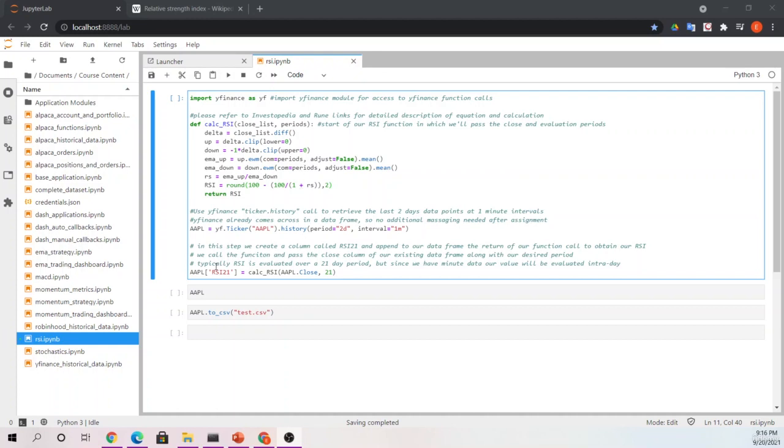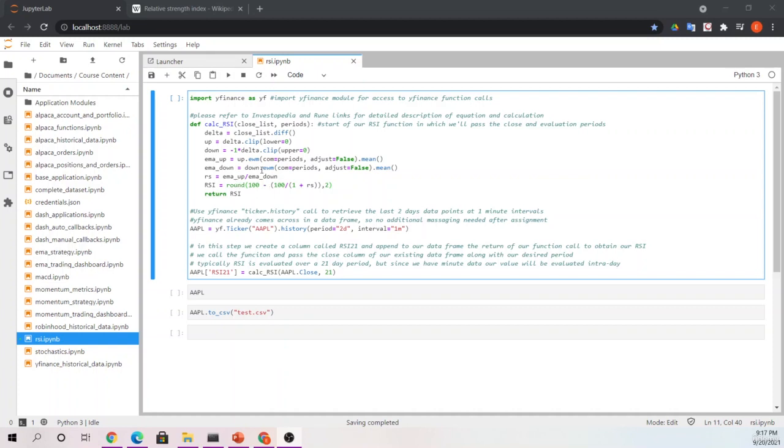I chose the Y finance call because, as we covered in some of the earlier sections, it's a pretty simplistic way to grab the information, very easy to manipulate, very few lines of code, so it really boils down the complexity for these examples. But if you'd like to try some of the other calls, such as Alpaca or Robinhood, you're more than welcome to do that as well, and these are applicable. It's just going to change a little bit depending on what the column names are, so we'll try to call that out as we go through and learn.